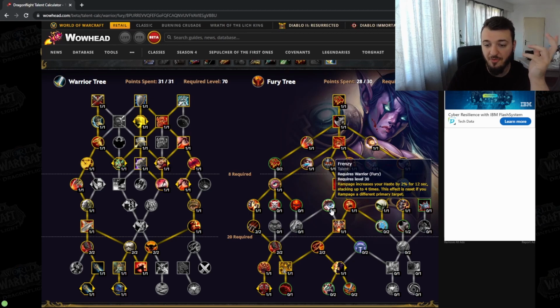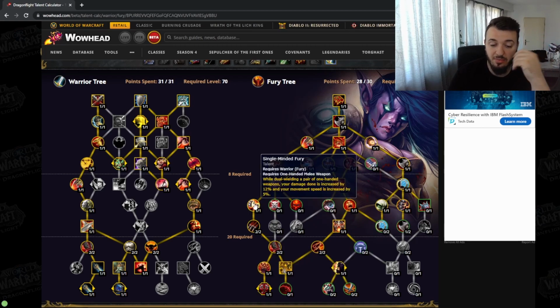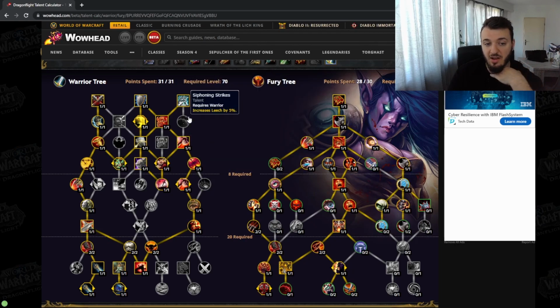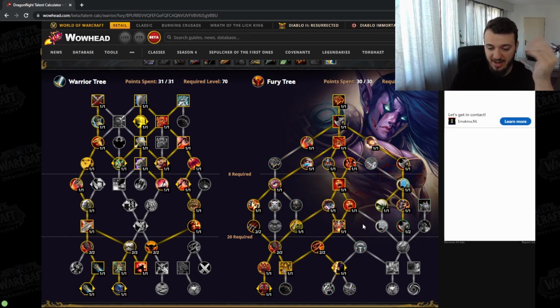Well, IMO, I think Frenzy is good because you want to have more haste to actually strike more, to get more procs from Annihilator, Frenzied Flurry, Single-Minded Fury, also doing more damage because of auto attacks with your Berserker stance. So IMO, I would play Frenzy and then I would play Cold Steel Hot Blood. So basically you will have more rage, healing because of Leash. So I'm gonna take it. And that would be my build.